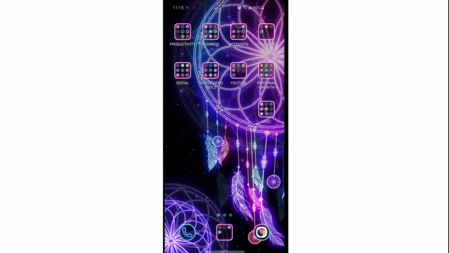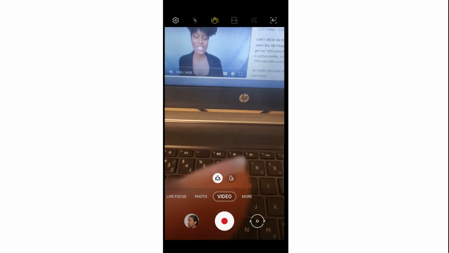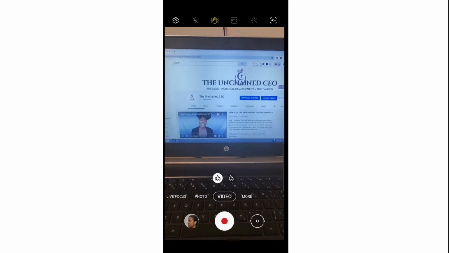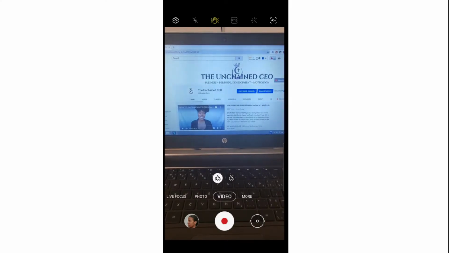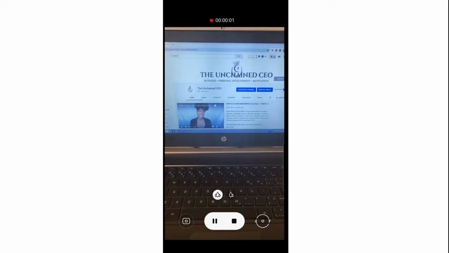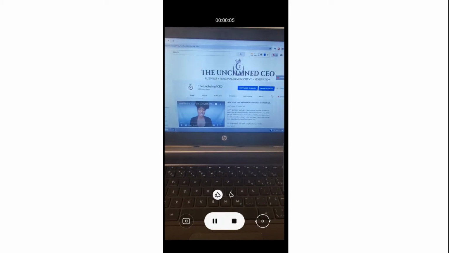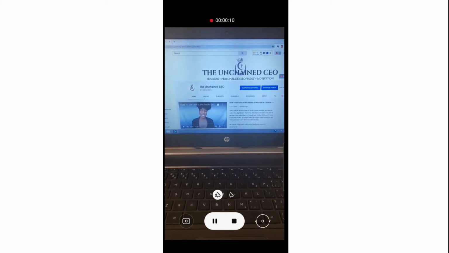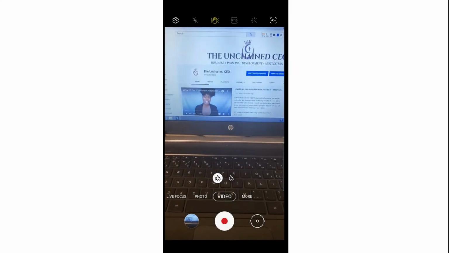So first off, go into your camera, and I'm just literally going to make something super quick so that it's easy. Say that I just want to record my screen, or you could do a selfie mode and flip the screen. You just press record. Remember, you have to make sure that it's 60 seconds or less, so it shouldn't go over that 60-second mark. So just record this for like 10 seconds. Boom. So now we have the recording.